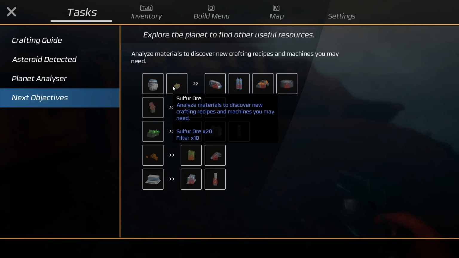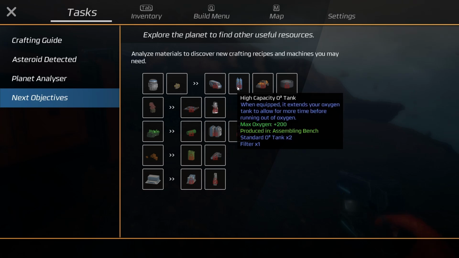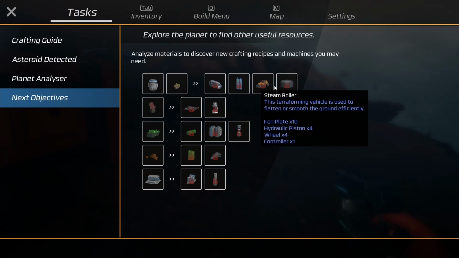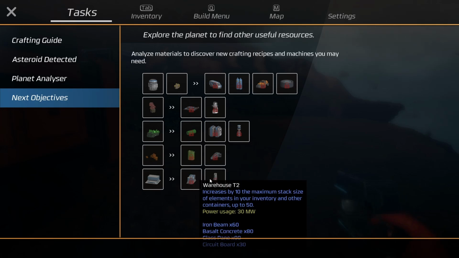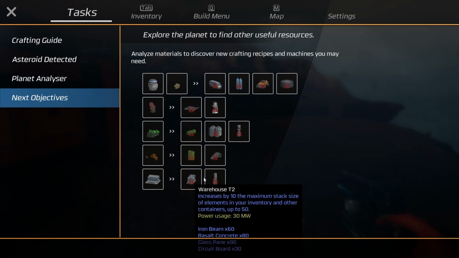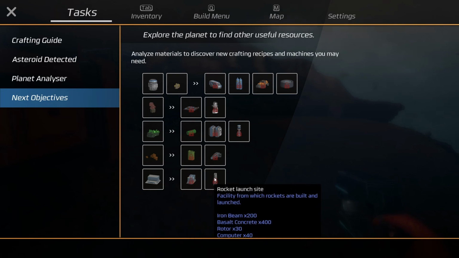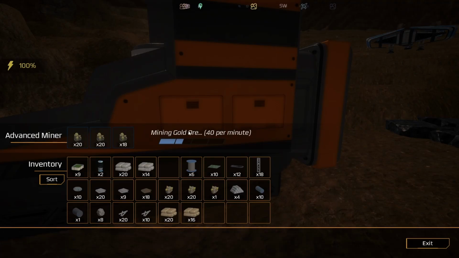All right, so now we'll be able to build a material analyzer, which will unlock batteries. We'll get better O2 tanks. We'll get the steamroller. Awesome. And then we need to fly around and find some more stuff. Phosphorus, that's not really important right now. And we'll build a warehouse so that we'll unlock this warehouse T2 and a rocket launch site. That's exciting.